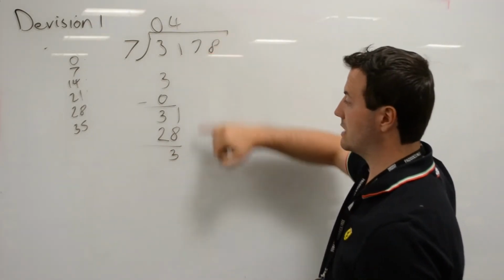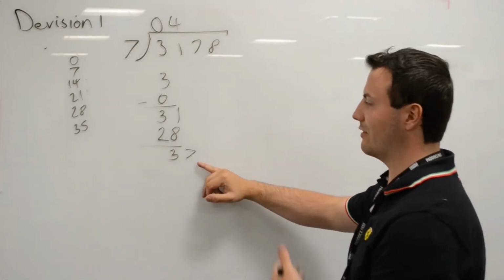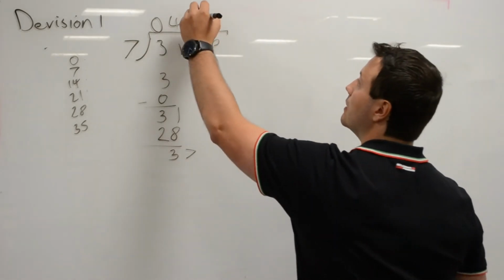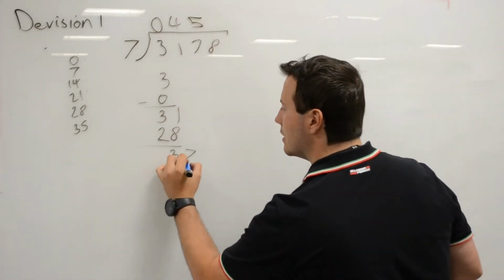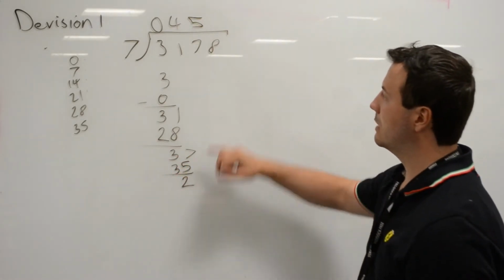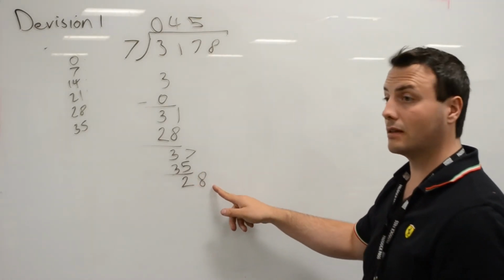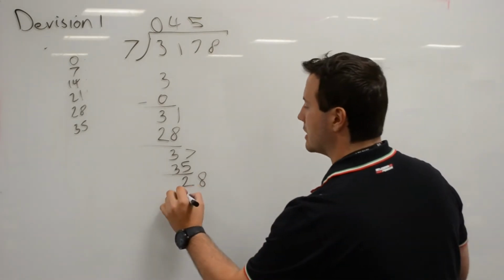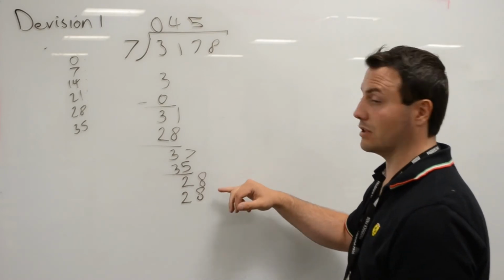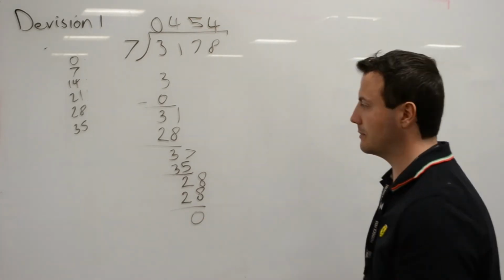So for the next column, bring the 7 down. Now we ask, what's the largest multiple of 7 that fits into 37? In this case, it's 5 lots, at 35. So 5 lots at the top, and we put 35 down here. That gives a remainder of 2. Then we bring the 8 down. How many 7s fit into 28? In this case, it gives us a nice easy answer: exactly 4, because 4 7s are 28, which will give us 0 remainder.